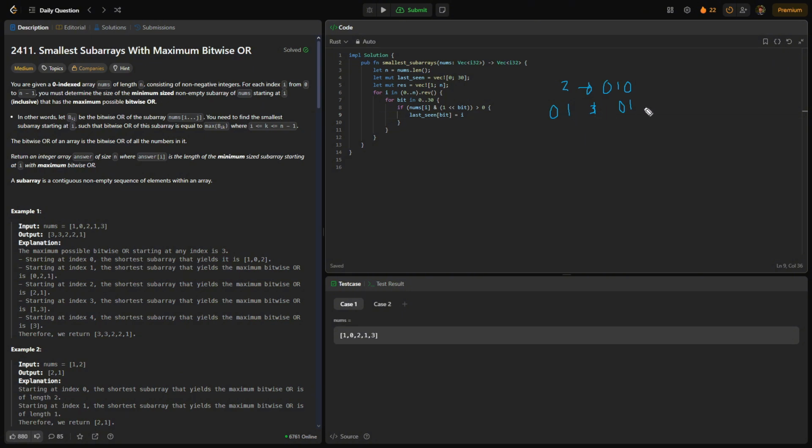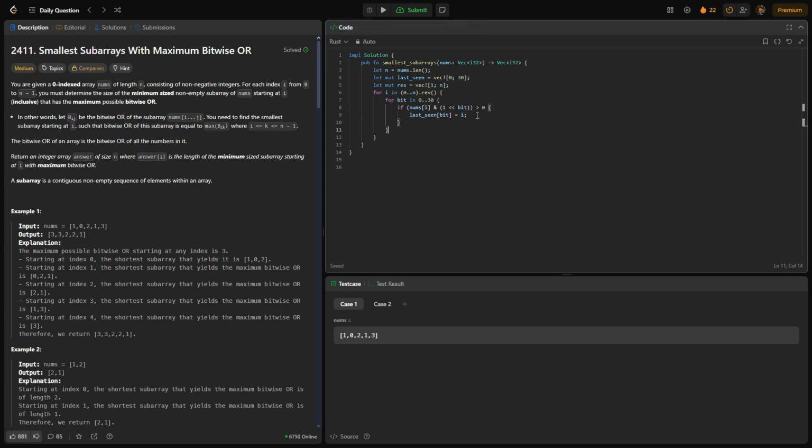So 0, 1 AND 0, 1 ends up being 0, 1. Remember, in a bitwise AND operation, 0 and 1 is going to be 0, and 1 and 1 is going to be 1. That is our bitwise AND operation, using a bit mask to identify if we're looking at a value with the correct bit that we're looking for.